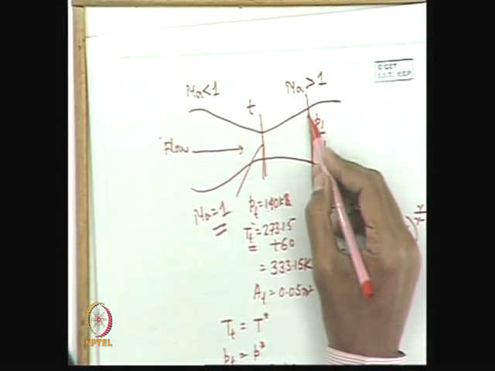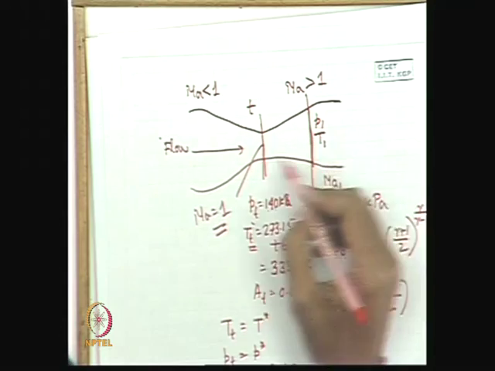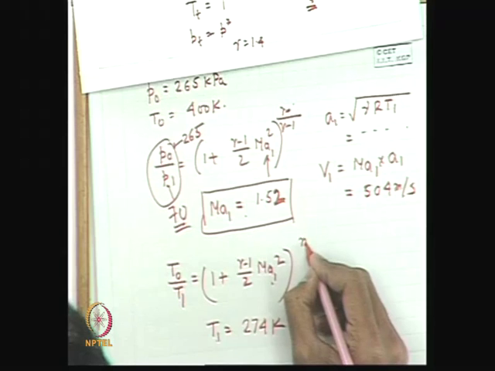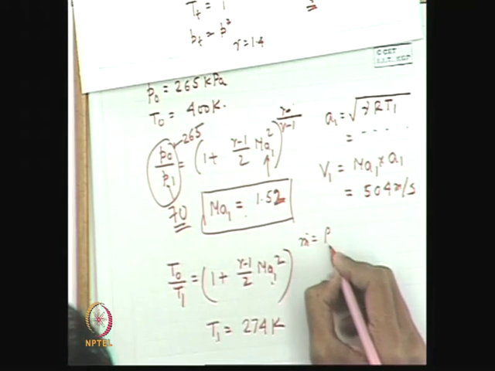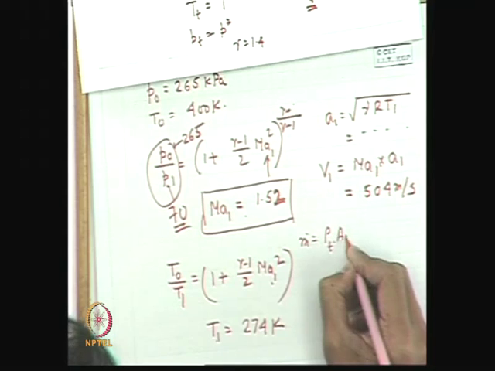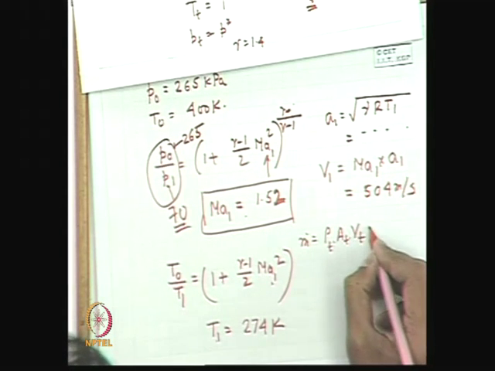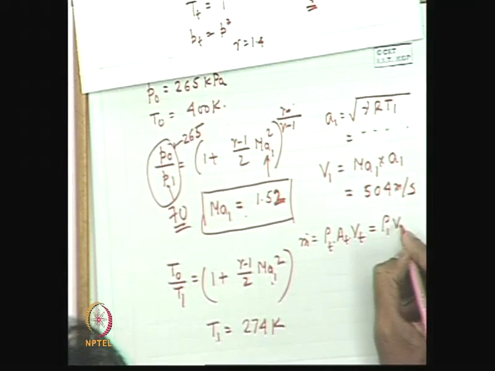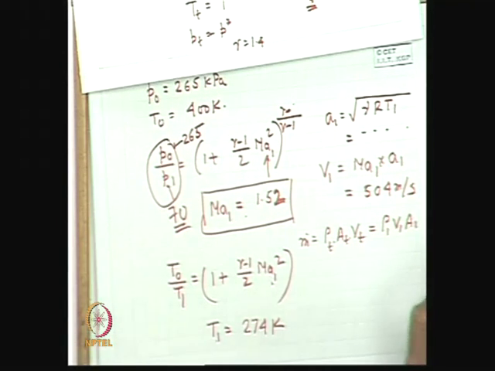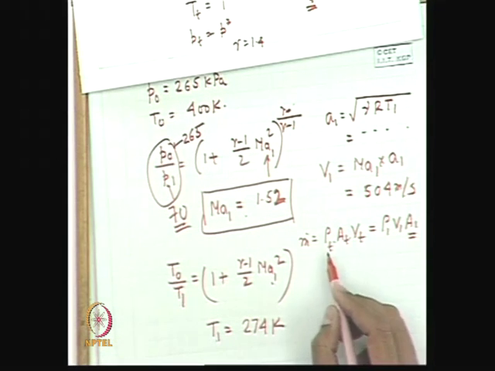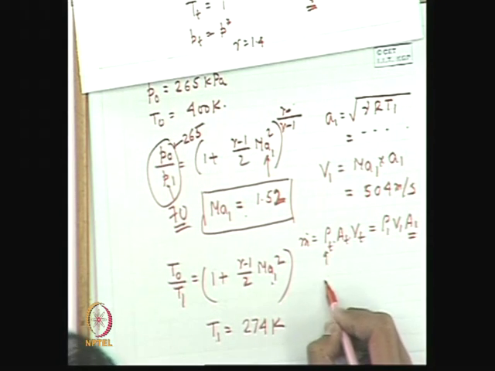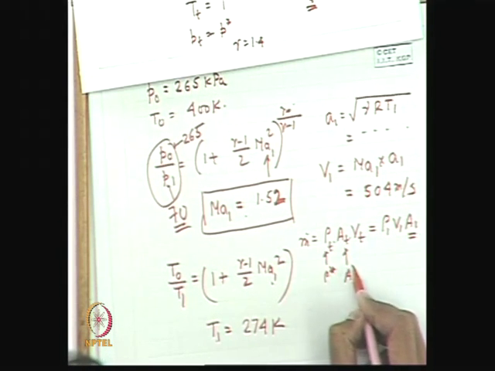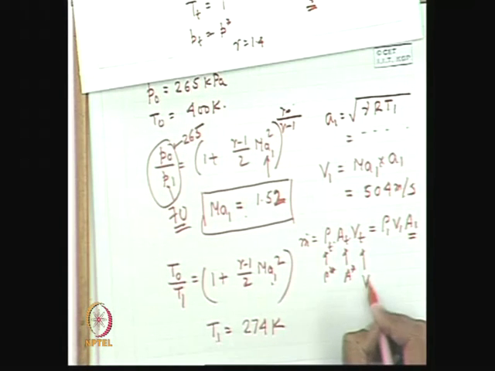So, if I write the continuity equation, that is the mass flow rate at steady condition at the throat and at this section, then we can write that m dot is equal to density at the throat into area at the throat into the velocity, is equal to density rho 1 V1 A1. So, what has to be found out? A1. See whether everything is known: rho throat is rho star, that we can find out. A throat is A star and V throat is V star.